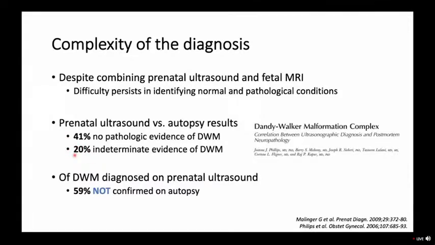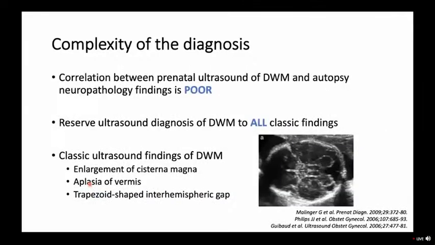So interestingly, Dandy Walker malformation was not fully confirmed on almost 60% of autopsies. So the takeaway on this is be very careful with this particular diagnosis. It conveys a very bad outcome for the patient's baby, and they may act on that diagnosis. So we want to be confident that this is a real Dandy Walker malformation, and clearly we're not great at making this diagnosis on ultrasound.